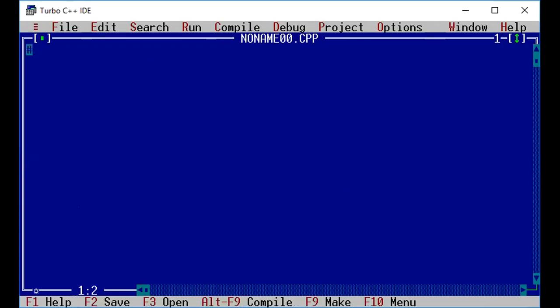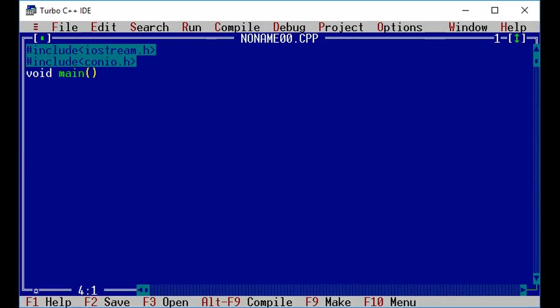The first header file is include iostream.h, that is for input and output, and second is include conio.h, that is specifically for the getch and clear screen functions.